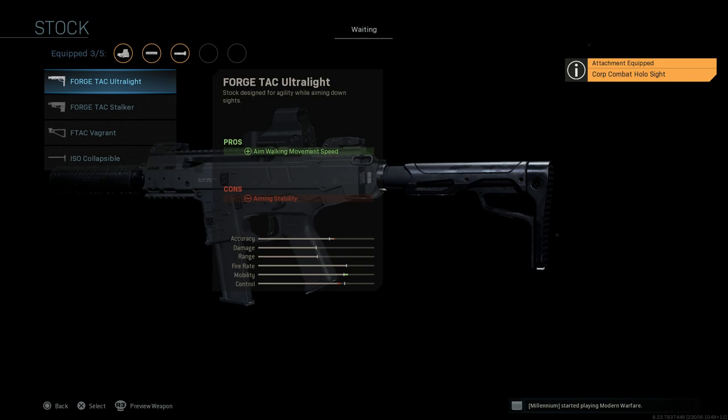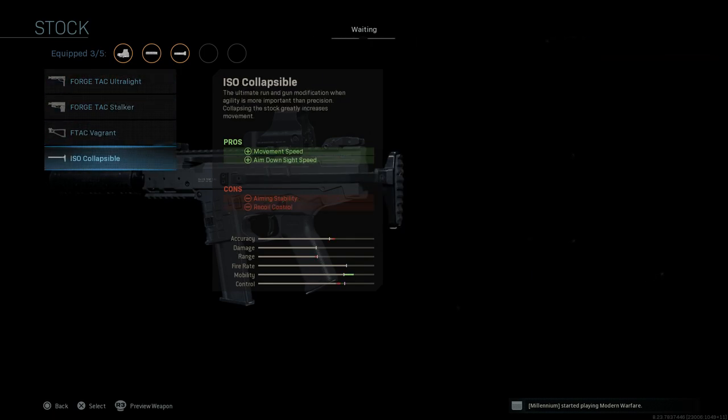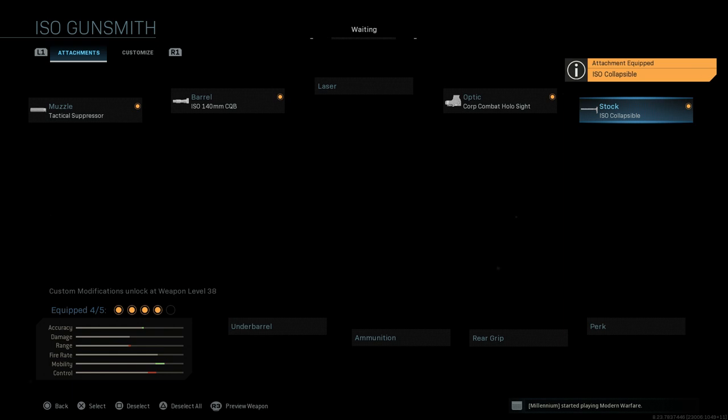Now, the stock, we're going to want another option here. We're going to want the ISO collapsible stock. So that basically, it does have a collapsible butt stock, but again, it is extended. So we're going to go ahead and collapse that with this option here. This is going to give us the pros being movement speed and the ADS speed. The cons here, aiming stability and recoil control.